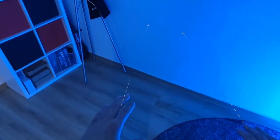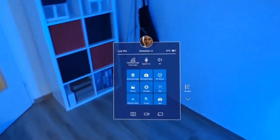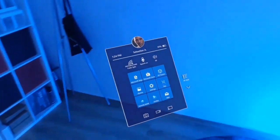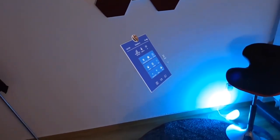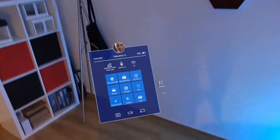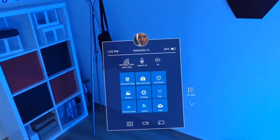First of all, as you can tell here, there are lasers coming out of my hands. If I want to open the menu, I do this — and then you see this button, and I simply click on it with my finger. And then I have this menu here. This menu is floating perfectly in space. I can see it super clear, just as clearly as you see it now in the Mixed Reality feed. And if I want this menu to go away, I close it like this. Now let's try out some stuff.